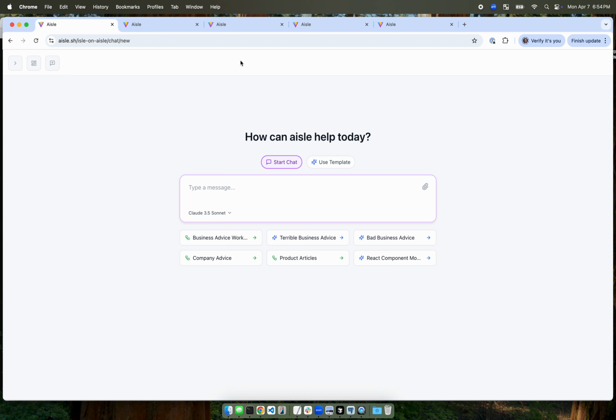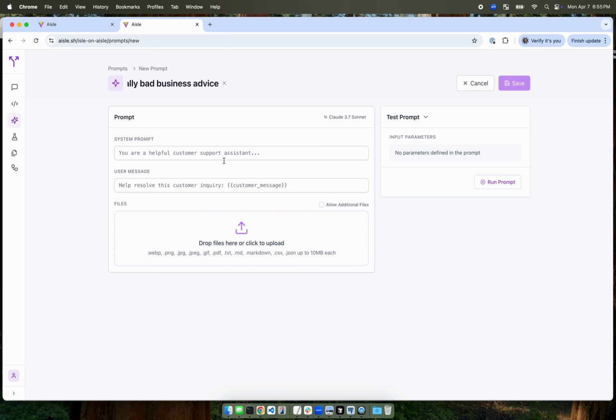Now, if you do this type of work all the time, one of the things that you run into is that you end up needing to build these prompts that you're running all the time. They're just composable prompts, and we're replacing different pieces inside of them. It might be something that goes through and summarizes news, whatever. So we can press this dashboard section here, and we're in prompt management already. So what we're going to do is build a very quick prompt together. We're going to call this really, really bad business advice, and we might just say, give me some horrible business advice as a Wall Street bets bro, for example.